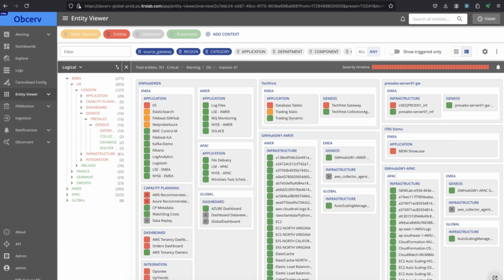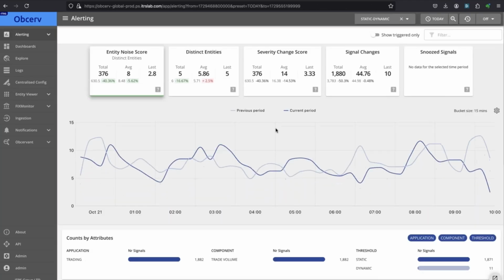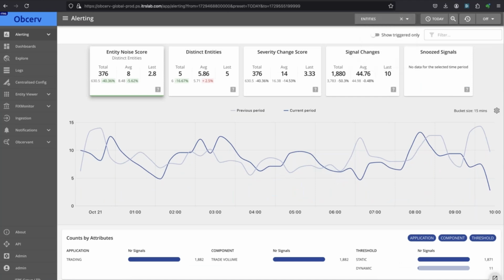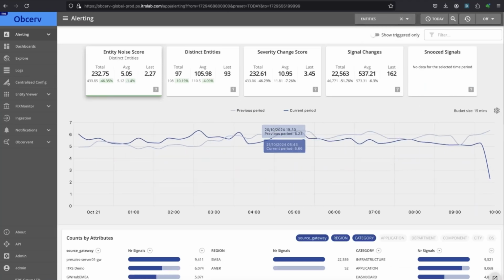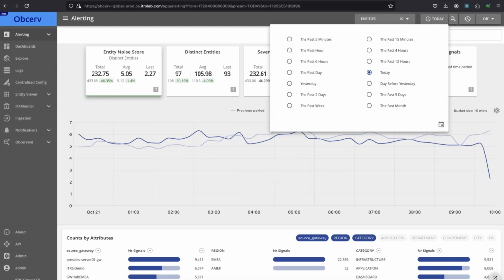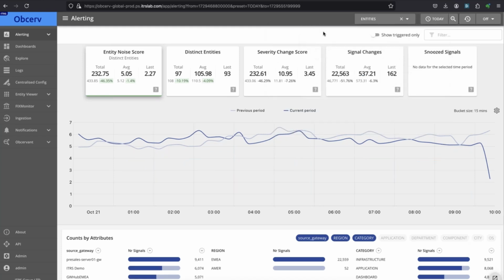So now I want to drill down further, and we introduce here the alerting app. The alerting app is now going to show me all of my alerts. And again, this is for today. If I want to do different periods, I just select those other periods. The top section gives you a simple analysis of your environment, what the noise score is. So to Chris's point, are my volumes of alerts getting higher, or are they getting lower? And I can see a very simple area here of what's happening.